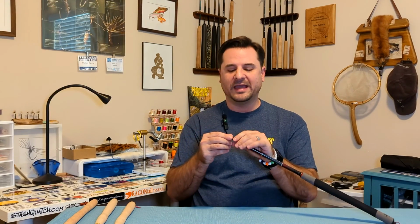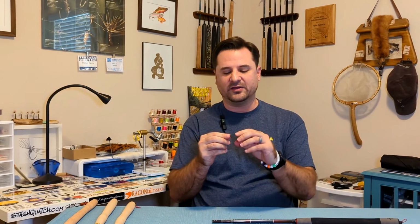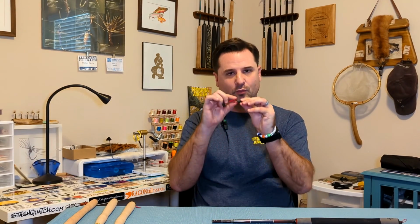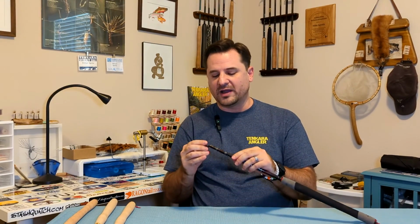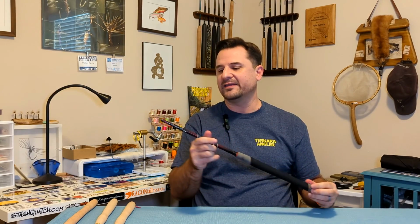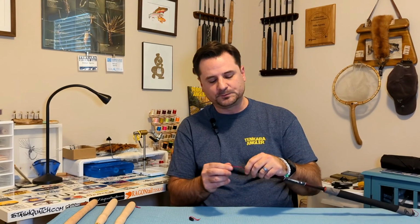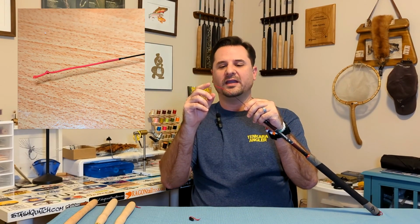To end the rod, there is a tip cap, which is very standard in Tenkara USA rods, where it's that wooden top with a rubber insert, and then a length of lillian strung onto the end. As I mentioned, this rod does come with two of these, one at the tip, and then one that you can insert in the tail as a spare. And then I guess speaking of the lillian, I should probably call this out as well. The Tenkara USA Satoki does have a standard red lillian that does come pre-knotted from the factory. I know some of you like knots in your lillian, some of you don't.